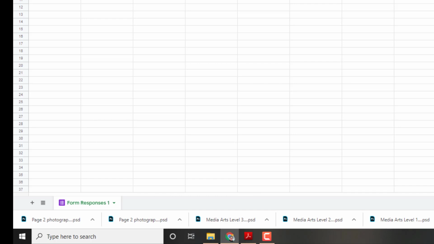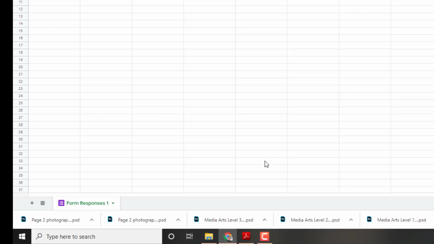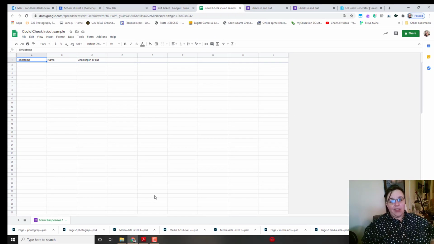And then when you go to link it, when you go to this particular part where you click on that icon to go to responses and you say select existing sheet, if you keep picking the same sheet down here at the bottom, it will make like form responses 1. So maybe that's grade 9. Form responses 2, grade 10. Form responses 3. So if you were doing this for printers, or whatever electronic things or whatever you're using in your classroom, you can have them all coming out in one sheet. So that's the organizational bit.